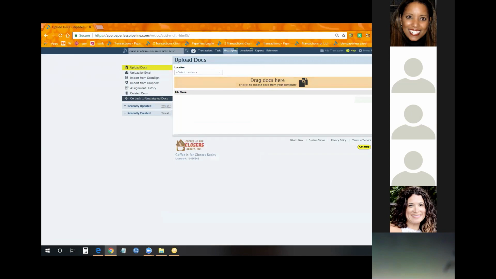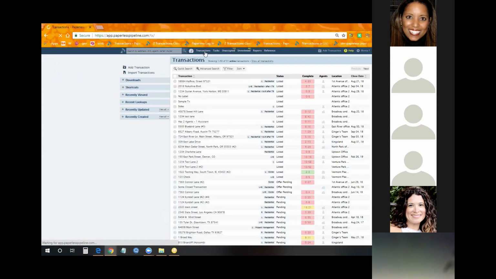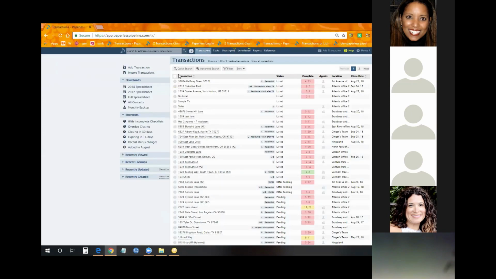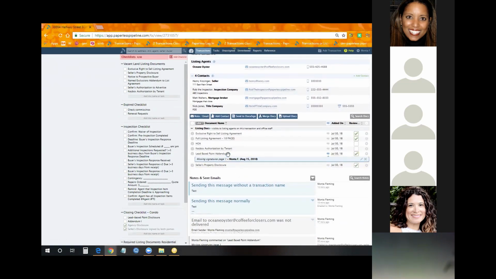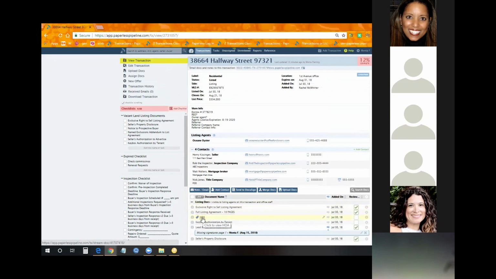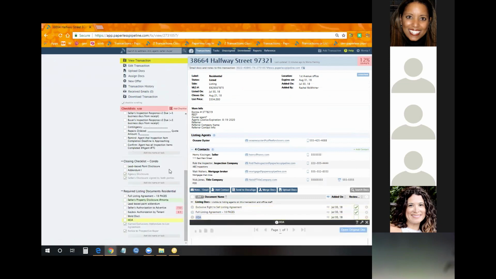Cool. So let's go back to a transaction now. I'm going to show you two last areas of maximizing pipeline that will save you time. One is doc name matching. So if I'm on a transaction and I'm an admin and I'm previewing these docs, let's say I want to take a look at this HOA doc. Notice when I click this doc over on the right, what happens on the left. So I'm going to click the name of this doc, and it will scroll down for me and find the matching doc name over here on the left.